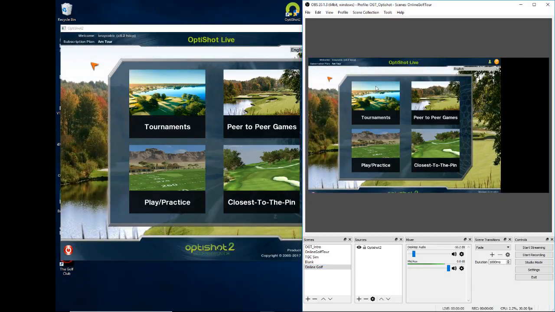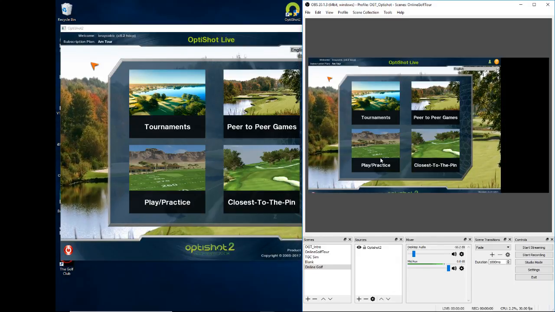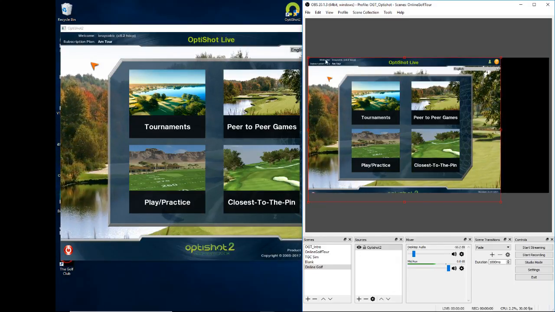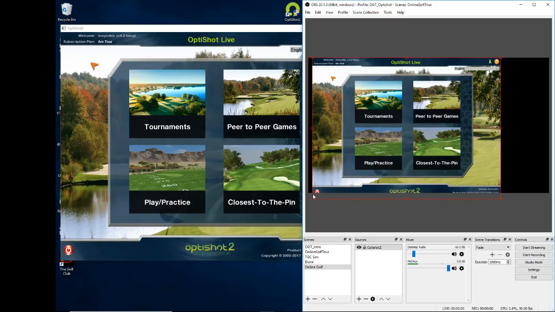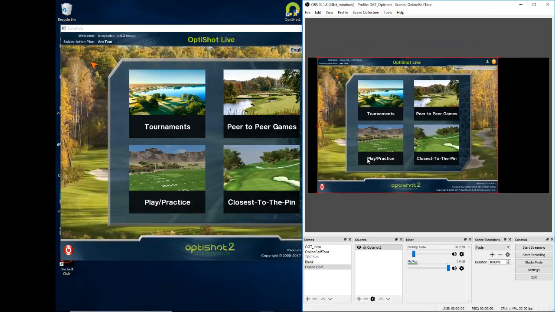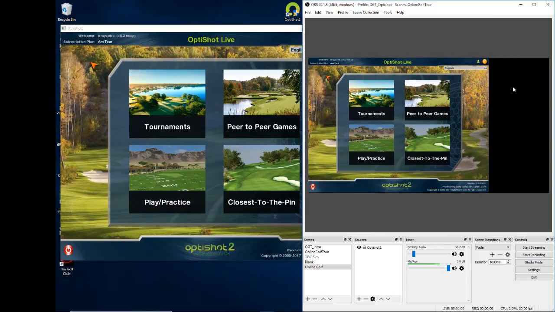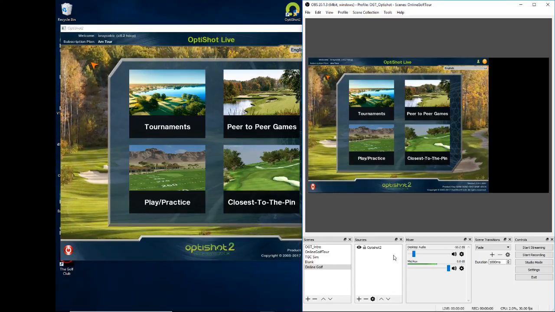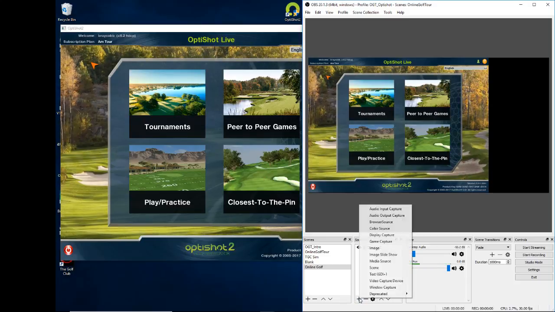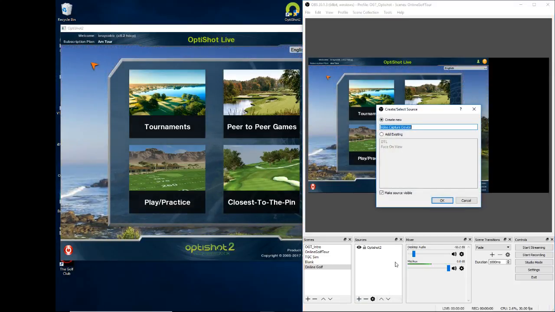All right, once again, it's set to your base resolution, so it's going to come up at whatever size it is. When you click on that, you'll see some red lines appear. You can adjust the size of it to fit the screen. You can move it around. Now, if you've got cameras, like I do, and that's why I put them over the side, you would come back down here, and we're going to add a video capture device.